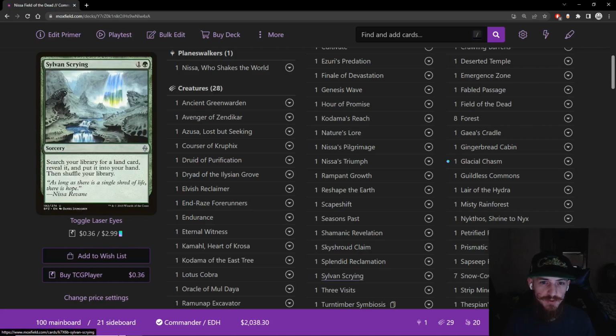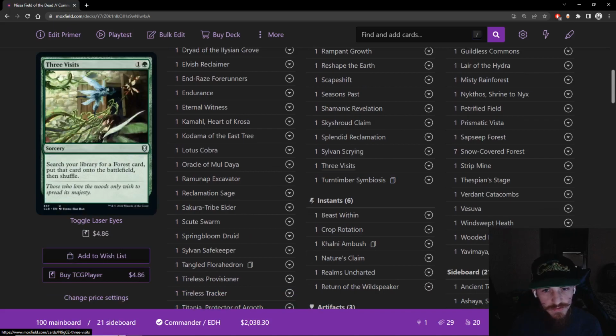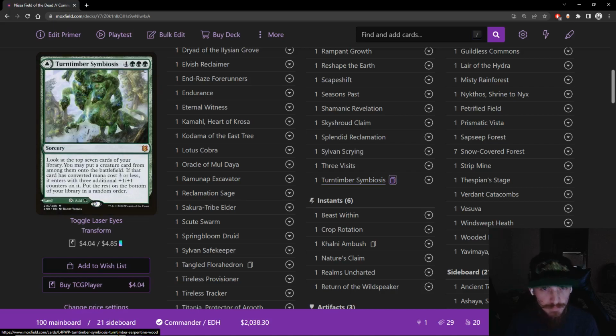Sylvan Scrying, 1 and a green for a sorcery. Search your library for a land card, reveal it, put it into your hand, then shuffle. For all the same reasons, all of our search for any land cards are good. This one is also good. 3 visits, same card as Nature's Lore. You search your library for a forest for 2 mana and you put it on the battlefield. Once again, basically the best ramp cards in the format, or between these two, so happy to have them.